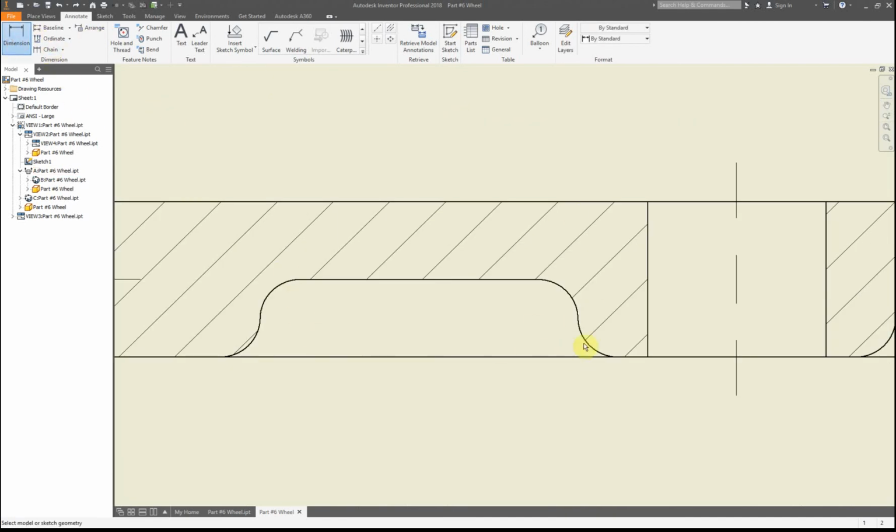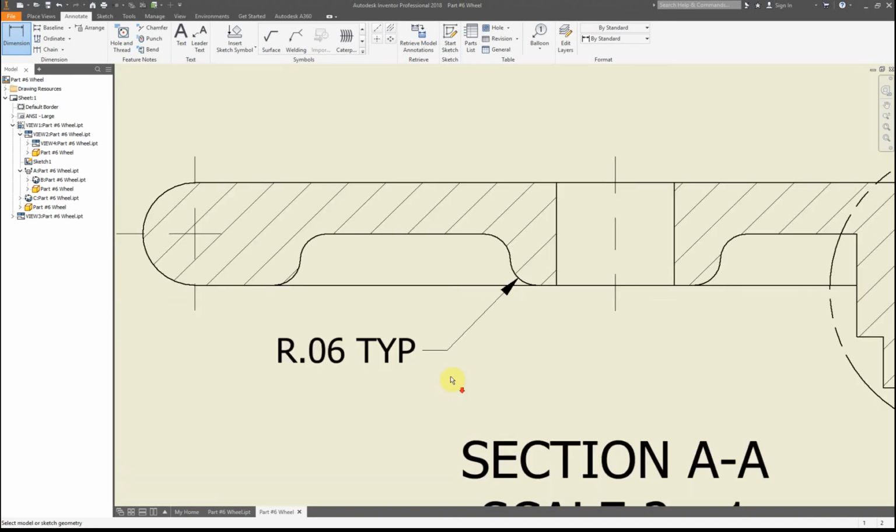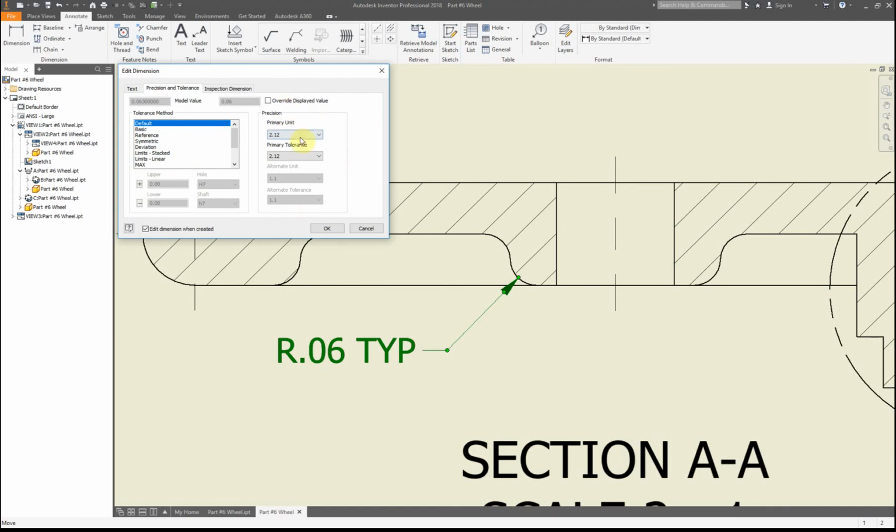All right, and one thing that students tend to forget is this over here. All right, so I'm going to dimension just one of these. Remember, the green dot kind of gets in your way. Alright, so what I added to the end of this is TYP for typical. So space, caps lock, TYP, or just hold shift. The reason for that is we have this one over here, this one, and same on the other side, that are all the same size. And right now some of you are probably thinking, that's not the number I added in originally. So you can actually change the precision on it to give you more decimal places.